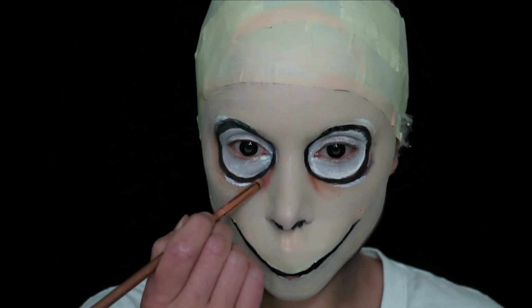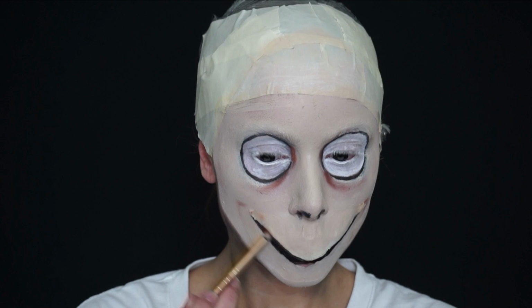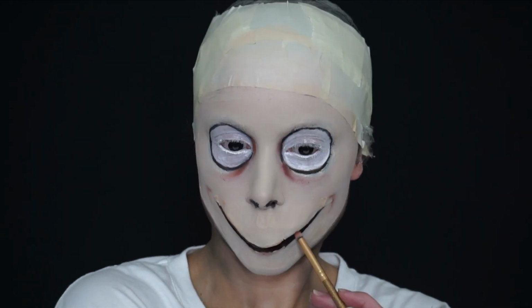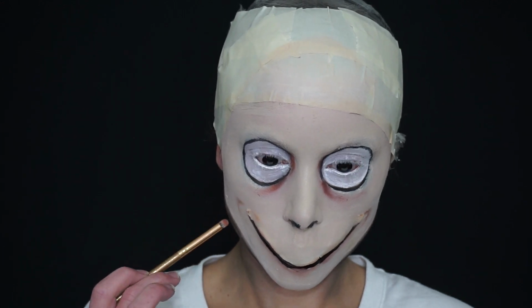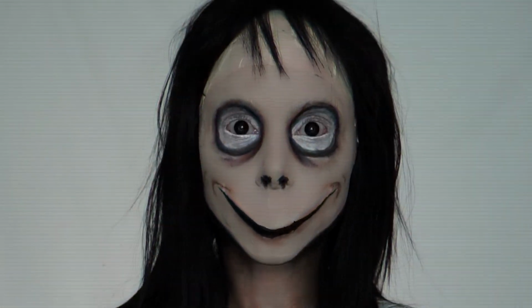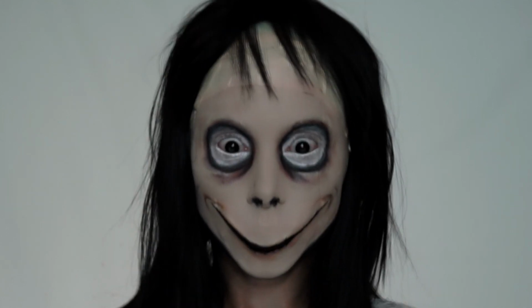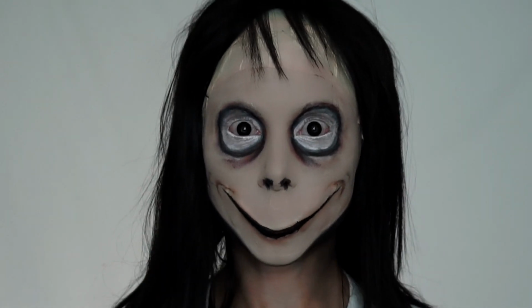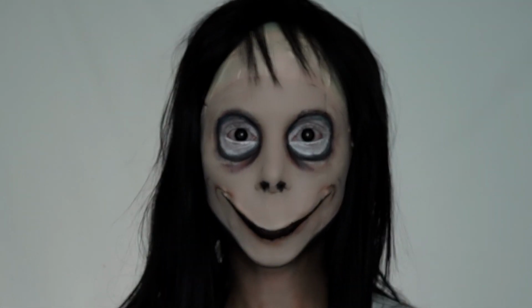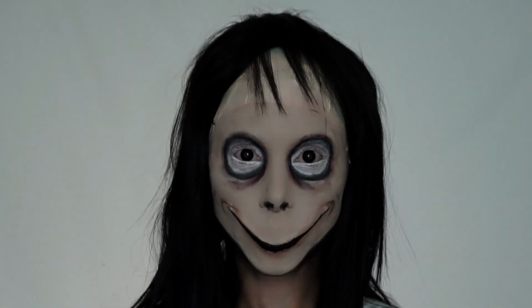Once I had everything pretty much where I wanted it, I just fixed and cleaned up any fine details. I added a bit more of my concealer on my forehead and then just set everything with my pressed foundation powder. To finish up the look, I added a wig, which I had to manipulate quite a bit to get the way I wanted, but basically I just had it sitting on the back of my head and then used bobby pins on the wig, sliding it into the tape to keep it in place to give that super tall, long forehead. So that's everything on how I recreated the m0mo look.